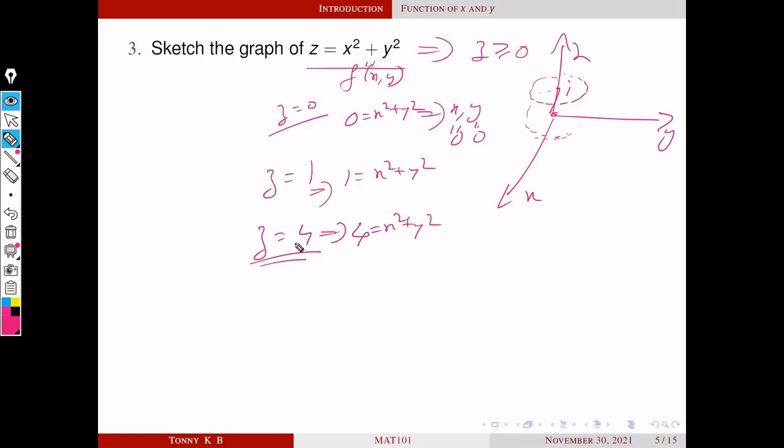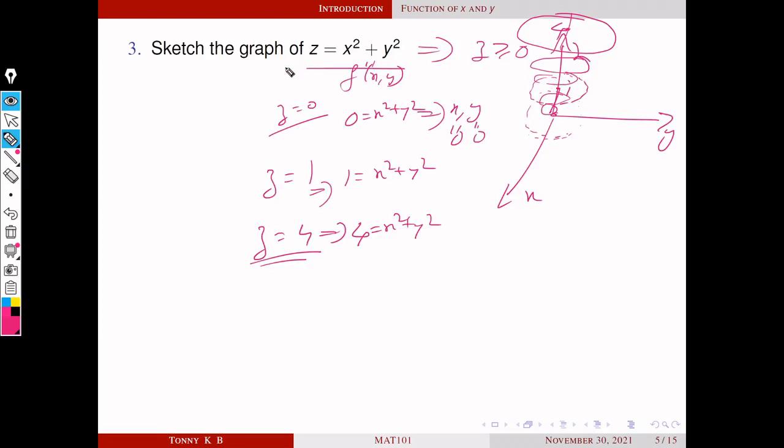So what is the value of z? Z is 4. So the position of the circle is somewhere here. Suppose this is our 4. Then its radius is 2. So continuing in this manner, we have so many circles. Some are smaller circles, smaller than this one and bigger than this one. And you get so many circles. Think about the totality of all these circles. This contains infinitely many circles in increasing size.